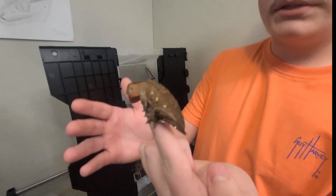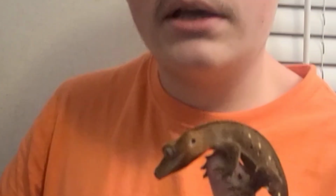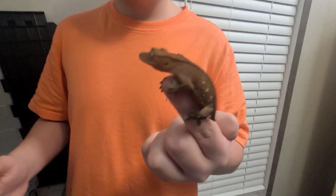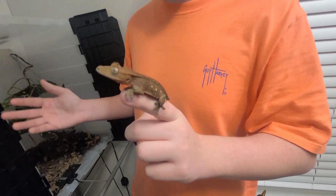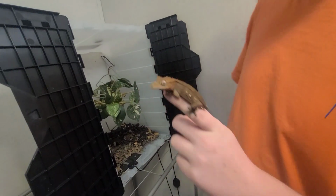Crested geckos are a cold gecko, I guess you would say. They like temperatures of around 72 to 75, and that, as you know, for reptiles, that's pretty low, guys. That's pretty low. They come from the New Caledonian Islands. If you ever look online, you'll see they're classified as New Caledonian geckos. That's Lichianus and, you know, what's it called? Gargoyle geckos and crested geckos are one of them.